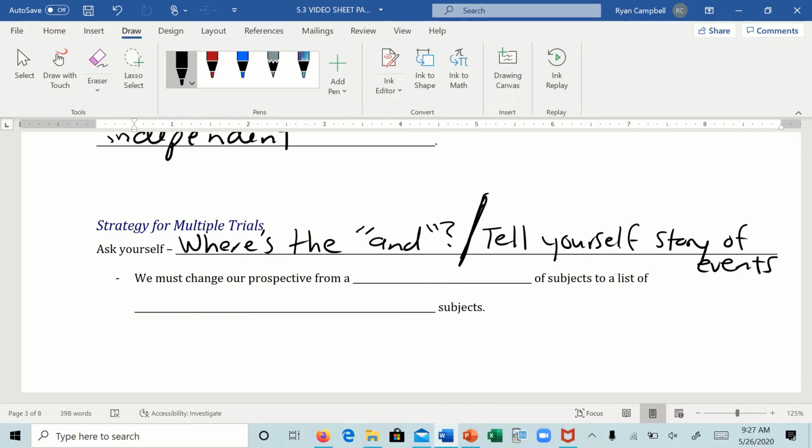Now, the reason we're doing this is because ultimately what we want to do is change our perspective from a group of subjects to a list of individuals. I promise this typically is not hard. The only problem is that when students see these problems, they think of them as a group instead of individuals. So ultimately, these questions are trying to get you to go from thinking of them as one group of 15 people to 15 individual people. Like I said, it'll make more sense when we go into the problem, but this is the strategy. As long as you can get this down, going from a group to individuals, the rest should be okay.